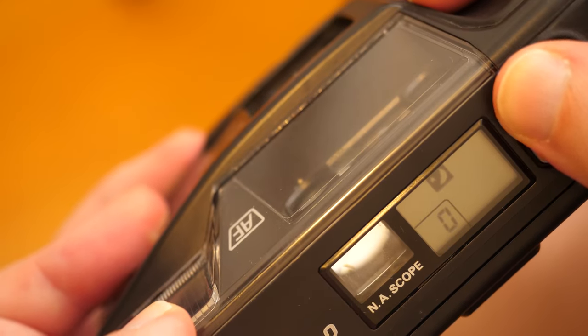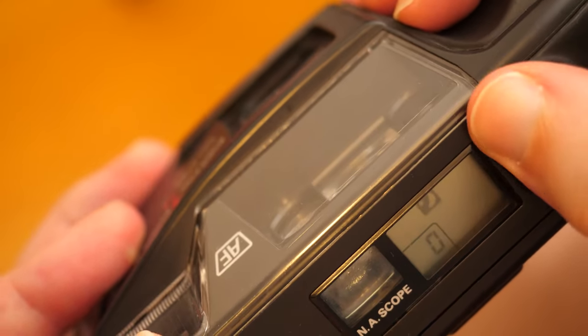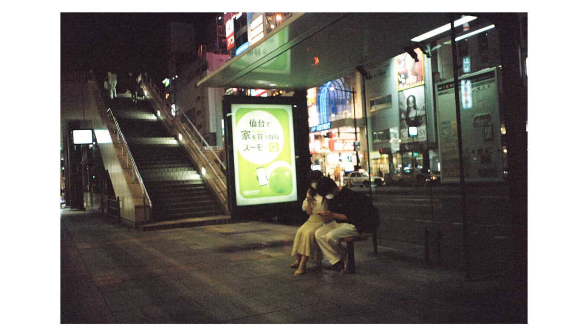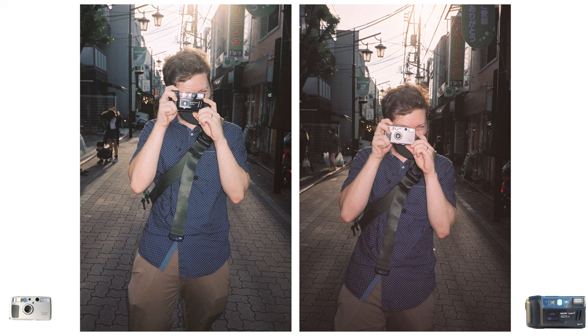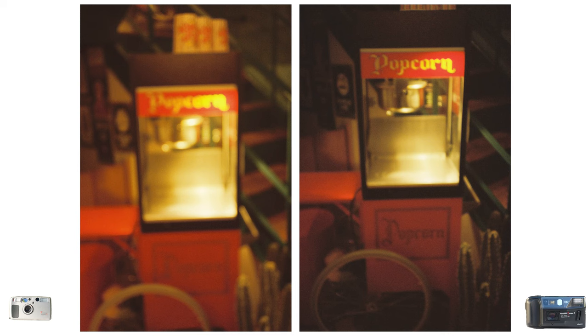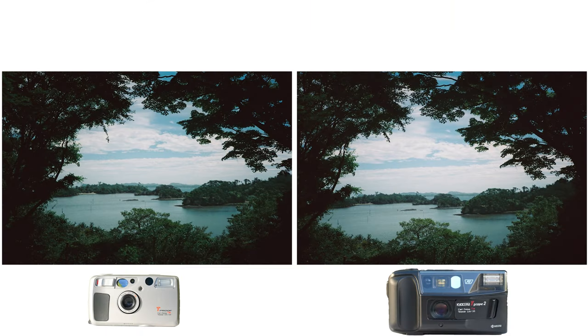In the T-Scope 2 manual, it refers to the shutter being slower and to use a tripod, but in my use, it seems to favor underexposing but with a reasonable handheld shutter speed while maintaining decent autofocus. In general, the autofocus on both of these cameras seems to be above the average point-and-shoot. Even when it comes to close focus performance, I was pretty impressed with both of these cameras. The T-Proof does have closer focus capabilities, and you can see a rough comparison of the minimum focus distance with these photos, but oddly enough, in a photo like this, both cameras did not focus correctly. And for a low light photo, the T-Proof actually looks a bit brighter here.